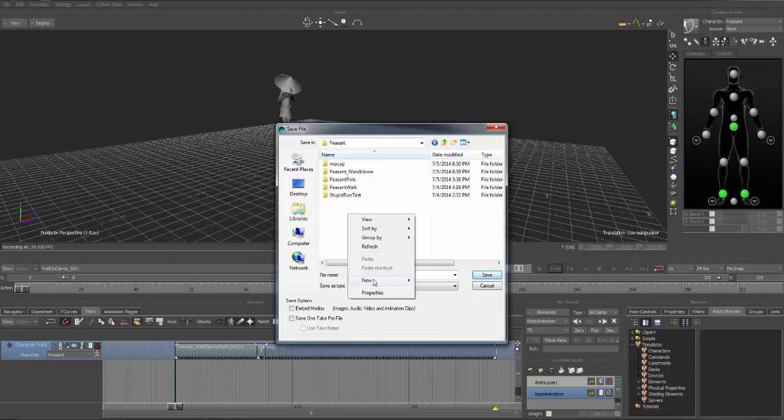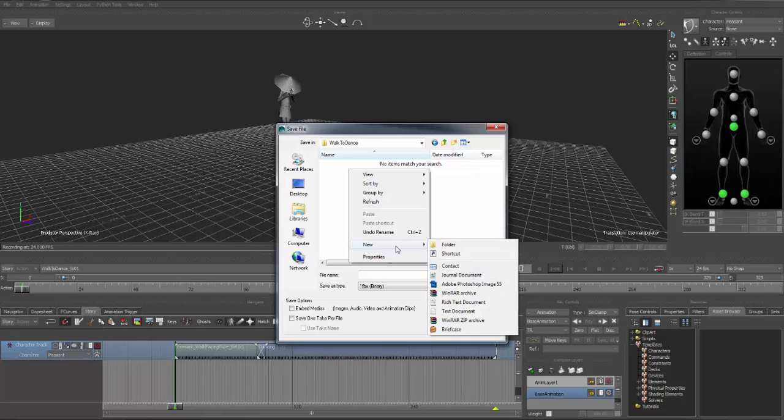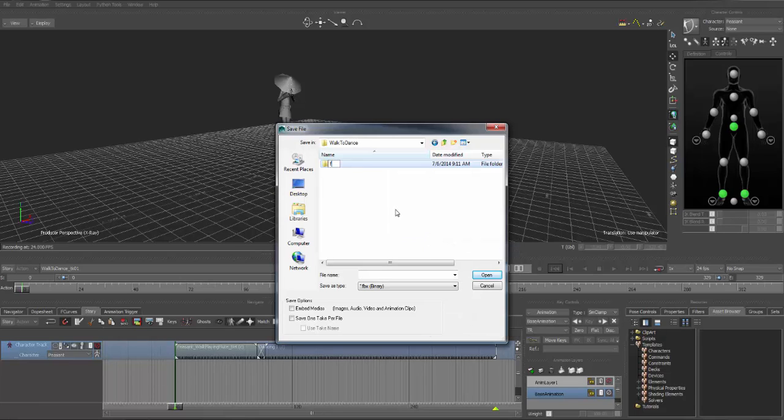So I'm just going to create a new folder here and name this Walk to Dance. And let's create an FBX folder in here to keep our folders clean. We're going to have a Maya folder later on. And go ahead and save your MotionBuilder scene.